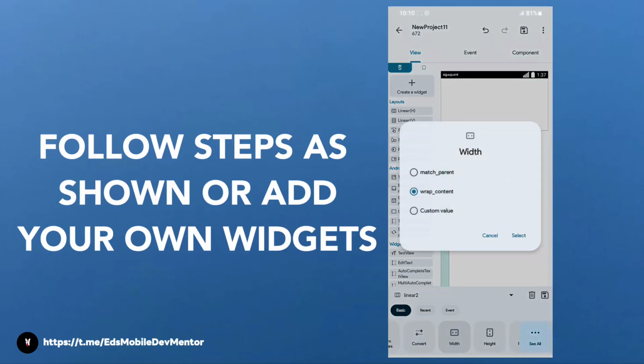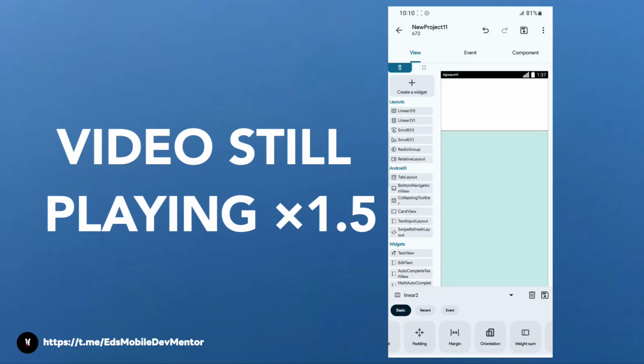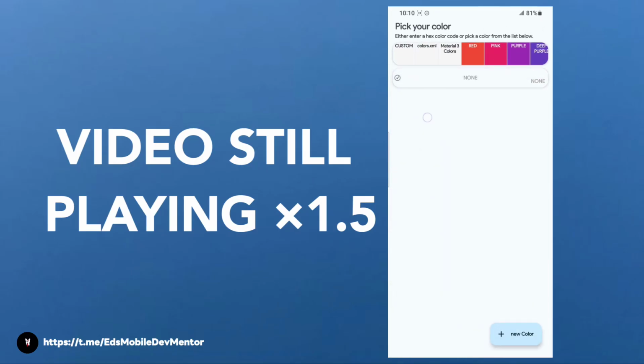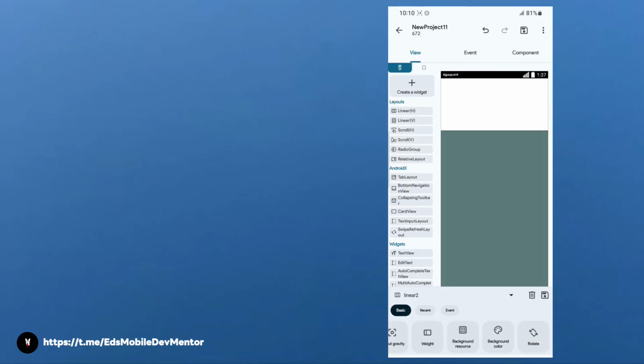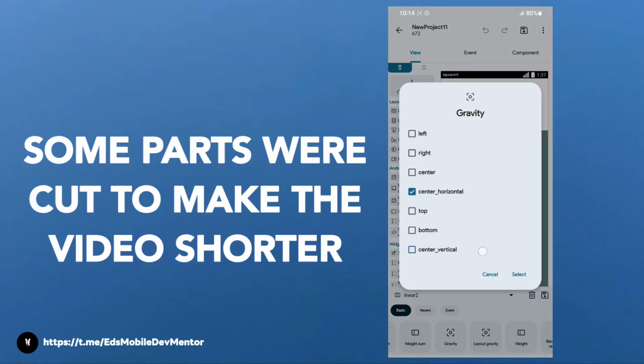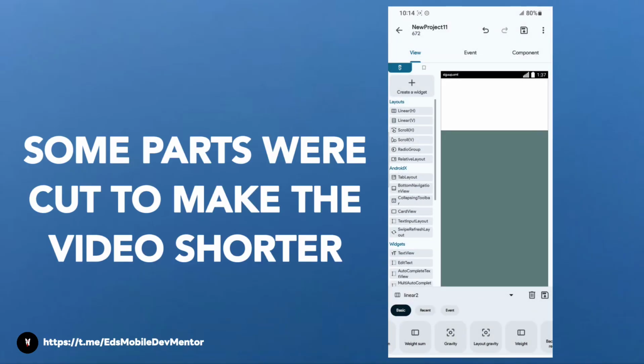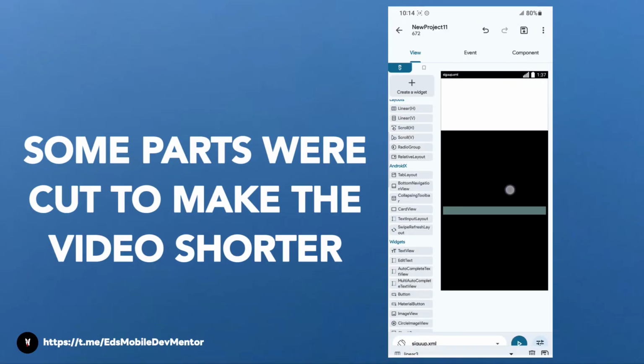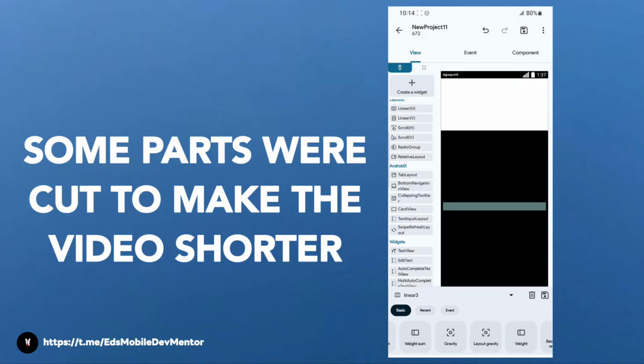Set width to match parent, and set background to black. So at this point, set your linear gravity to center. Then add linear layouts. Add two for now, and set background colors to white.